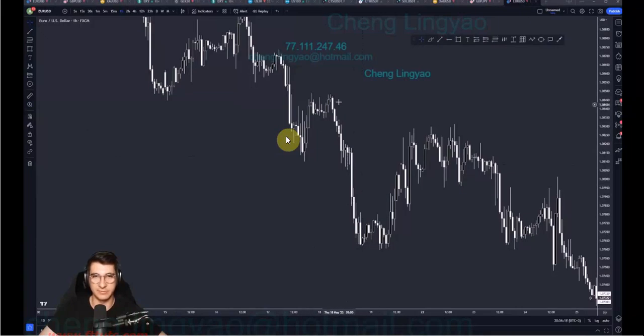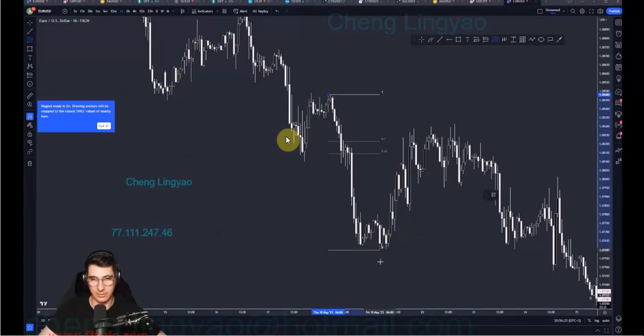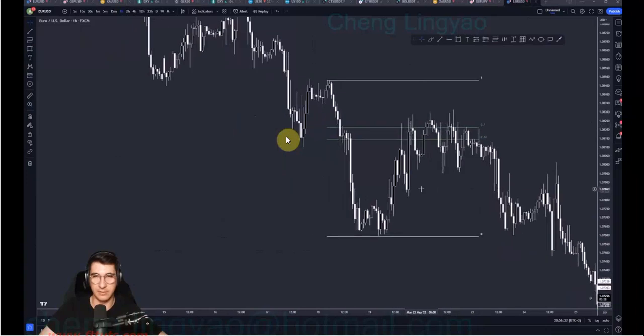You can see there was no retracement. We have the high, we have the low here, then price started to pull back. We can mark the high and the low here, all right, and just go like this. And now we have the area where we can look for a potential entry.